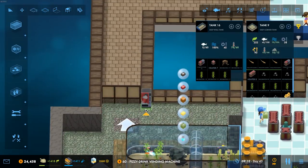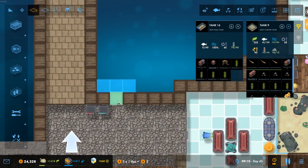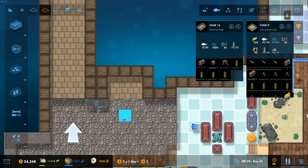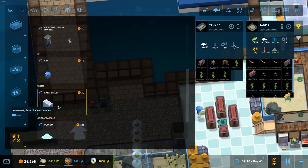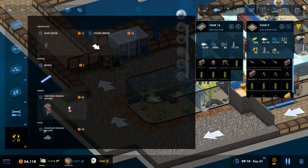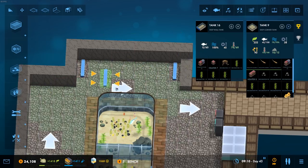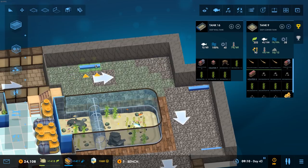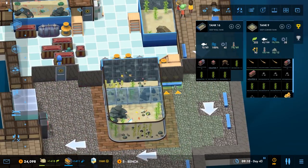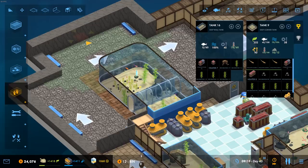So we'll have a couple of vending machines over here, because they seem to be pretty popular still. And then we'll also bring out a toilet block here. Is it three? Oh, it's two. There we go. Only want it big enough for a little toilet block. Which is going to be those ones there. There. That's good. And then we'll do some benches as we need them. This area here will probably have clownfish, I think, once it's done. We'll keep that relatively light for now. I suppose we could have benches there as well. And we'll have a couple of bins. Have one there. We'll have one either side of this.